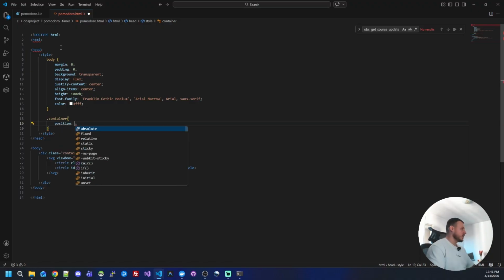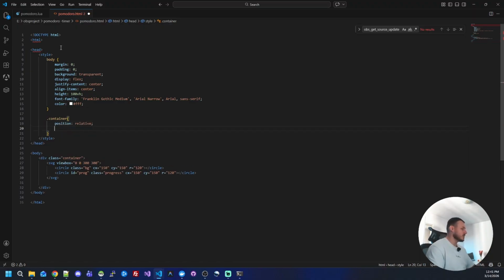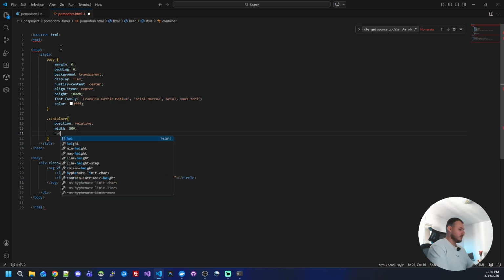Now let's also style the container. Okay, we need a relative position because we are going to put some statistics over the SVG, and we are going to position them absolutely. So width 300, height 300 pixels.